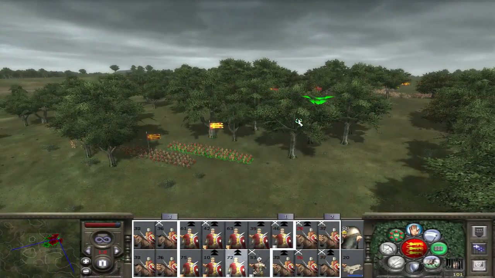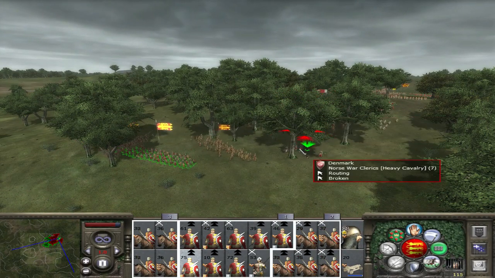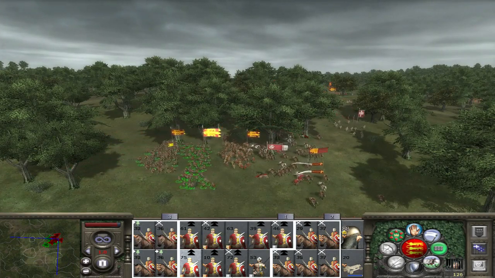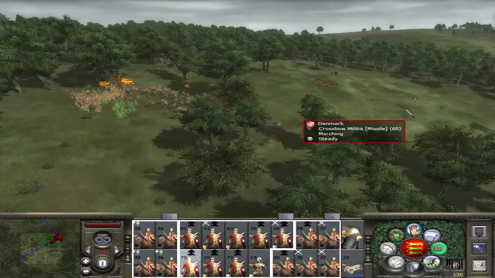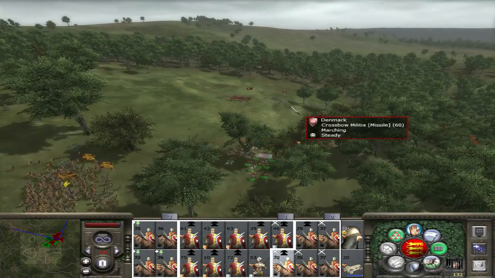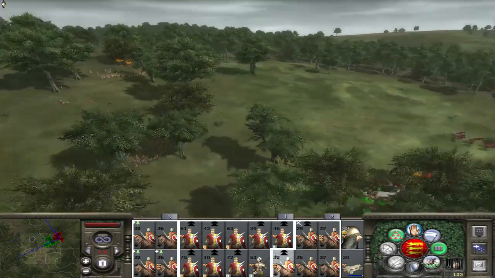Okay, get them. Can't see them, but you shall attack them. The enemy are badly bloodied. They have lost half their men. And they've been destroyed, so good. Lovely stuff. Take on those crossbowmen.